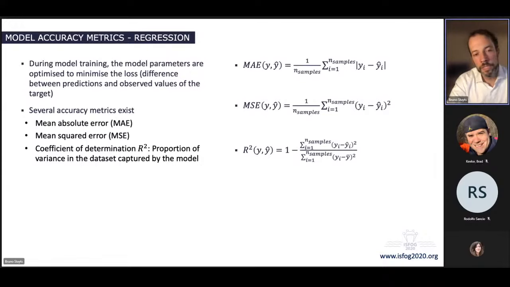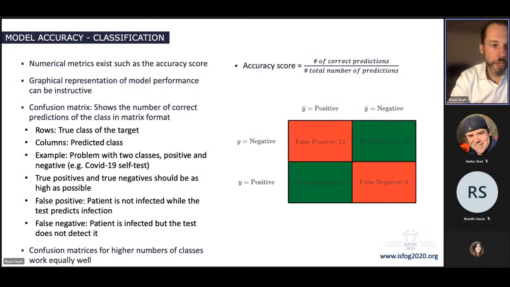because R squared explains to us how well the model is capable of representing the variance in our data set. If we have a model that is perfectly capable of capturing the variance in the data set, then we have an R squared of 1. So we're trying to target that R squared score when performing our model. It's usually good practice to take a couple of metrics to establish the accuracy of a model. In terms of classification accuracy, you could formulate numerical metrics such as the accuracy score, so the total amount of correctly predicted classes over the total number of predictions.